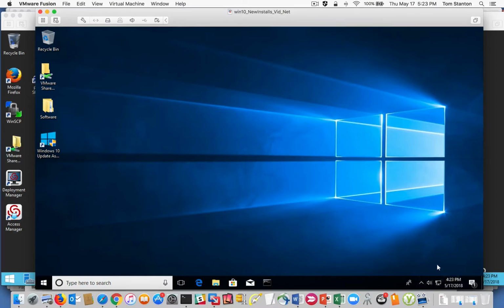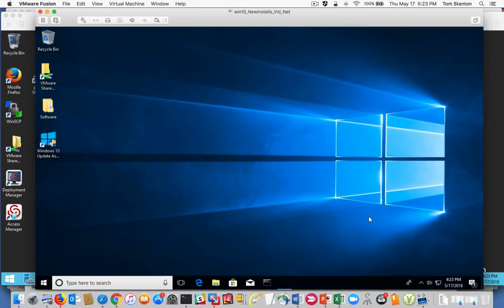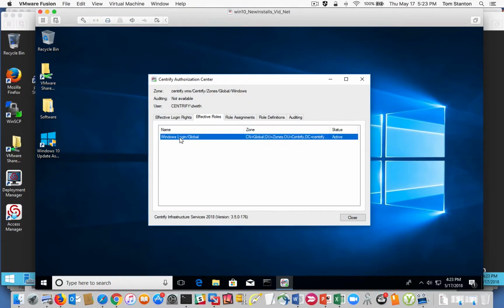So down here you saw some information about desktop. If you click on this little arrow and see the Centrify icon, if you right click on there, there's some information here. We're not going to do any desktop discussion in this video. Besides running applications with privileges, we can also open up a second desktop with privileges. We'll discuss that in another video. Right here I just want to show you the authorization center. If I pop that up, you see I'm logged in as this Diana Worth and I have some roles, the Windows logon role was given to me. So I can close this out.